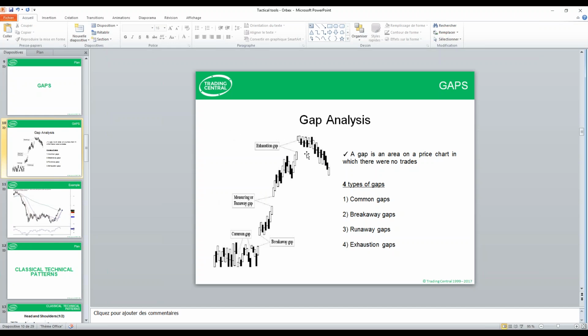Why? Because the market is highly overbought. We have already seen 2 or 3 gaps before this one. So there is a high probability of seeing an exhaustion gap. Or you can also wait for the break below the lower end of the gap, the opening price of the gap. So this point here, when prices fell below the opening price of the gap, you can say that, okay, it confirms that this was an exhaustion gap, and you can close your position and take your profit.